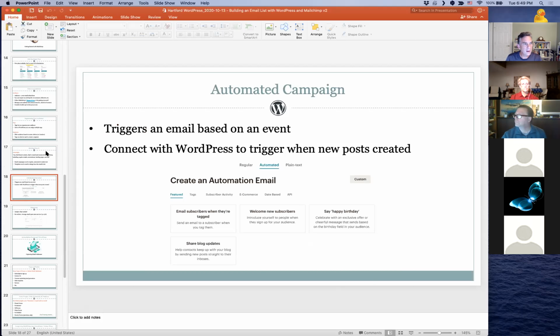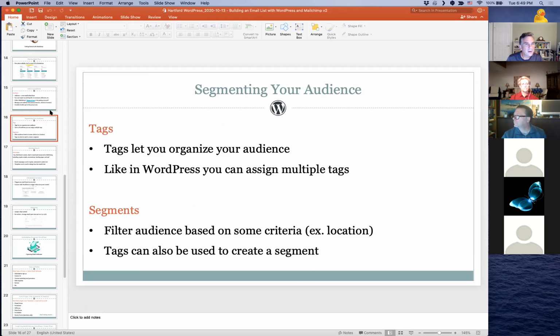The other one is, jumped too far ahead. Segmentation. So this took me a little while too. When I first started building email lists in Mailchimp, my first thought was, oh, we're gonna have a list for these customers, a list for these customers, a list for this type of person, et cetera. And I was thinking in my head that these are all kind of separate lists. Well, they're not. In Mailchimp, it's a single audience that you have. So all your subscribers are in a single audience.